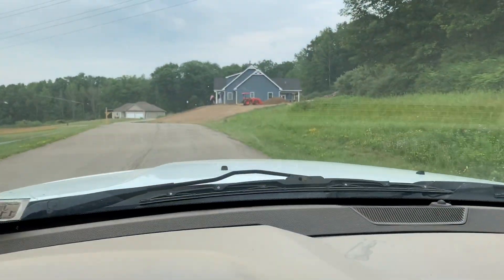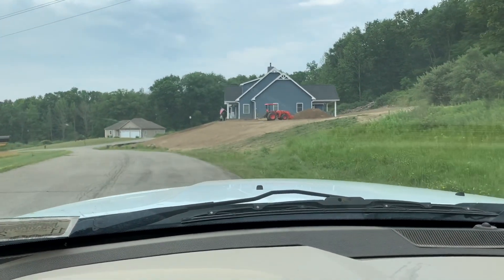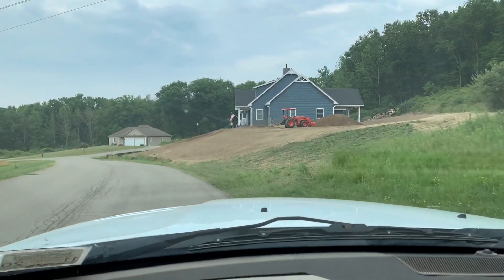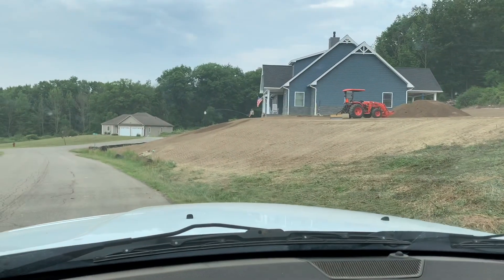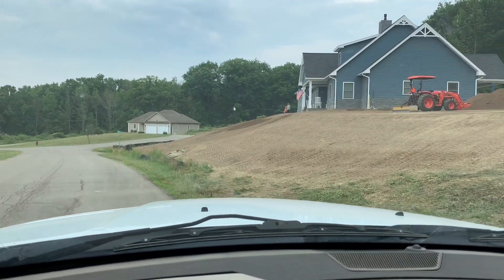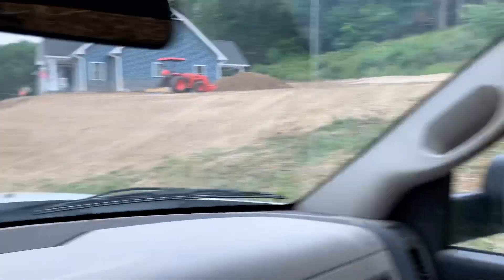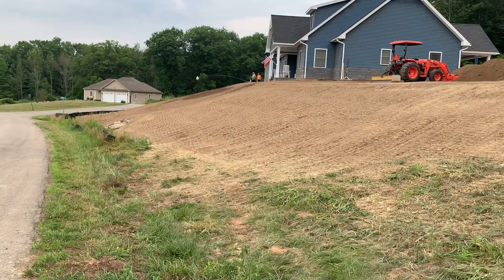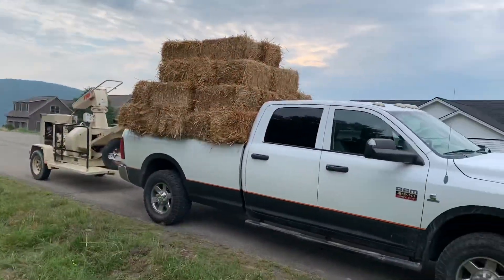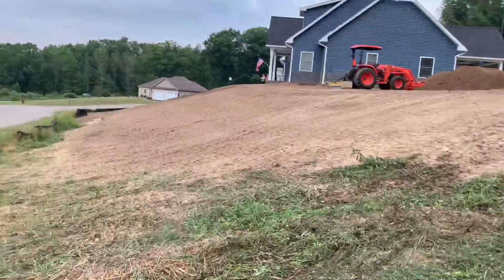Driving up the road — everything's just ready to go. Actually it is seeded already. We got it seeded right now. I got that topsoil, it's got to go around the back. The girls are out there, they're wetting everything down before we mulch it. I'm going to mulch it this morning and it's all tracked in, looking good. It's mulching day — the girls are watering things down, got a little topsoil spread, got the Cummins loaded down with the mulcher. Good stuff.